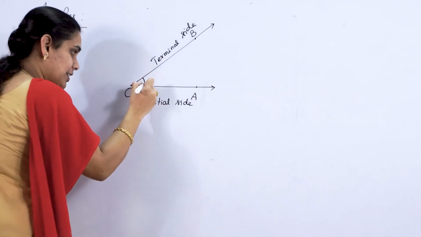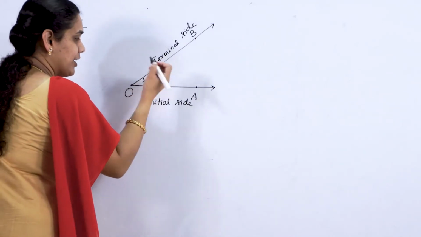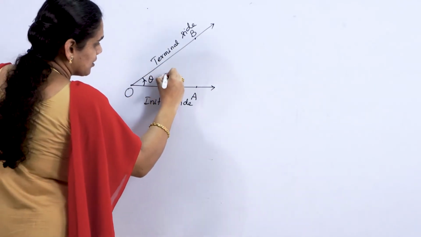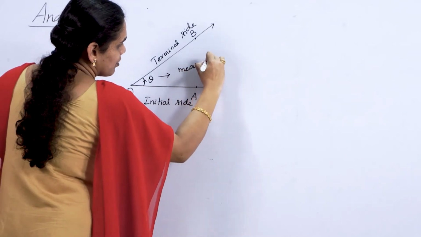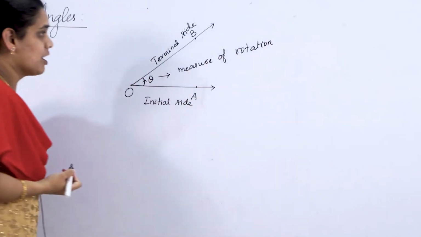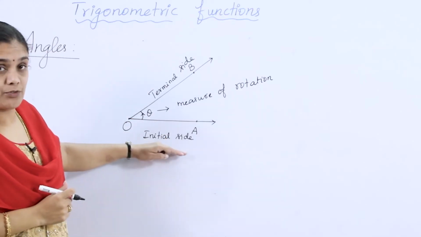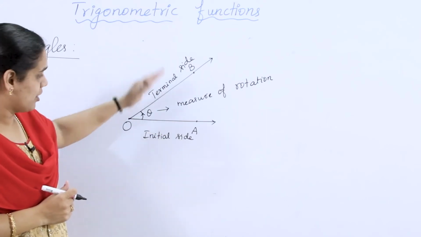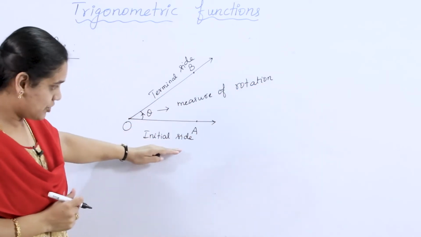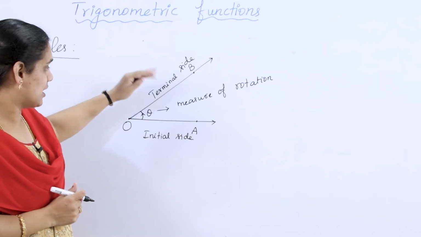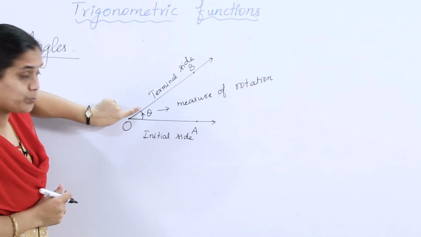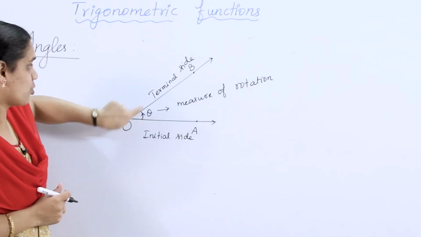This is the angle, we can mention it theta, alpha, gamma, anything, it's up to you. Angle is the measure of rotation performed by this ray to get its terminal side from its initial side. What is an angle? Angle is a measure of rotation of a given ray about its initial side. It gives us how much it has traveled. The ray starts from here and it has traveled to a new place, right? This measure of rotation is called angle.